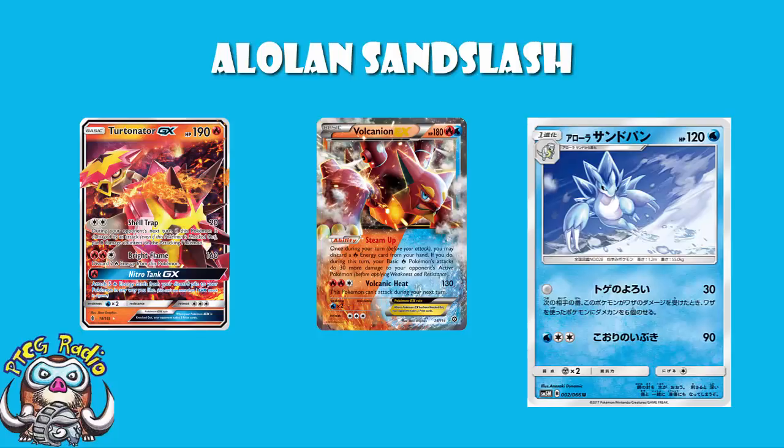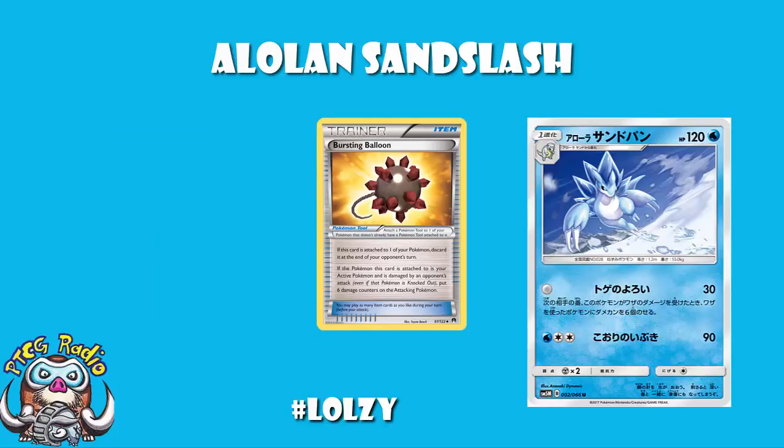It's a bit lolsy, but Bursting Balloon. Bursting Balloon would be so good here. I love the idea of using Bursting Balloon with this. Bursting Balloon is a Pokemon Tool that only stays on you for one turn, then gets discarded. But if they attack you, they take 6 damage counters. And remember, if they attack you, they're taking 6 damage counters anyway. So now they attack you and take 12 damage counters.